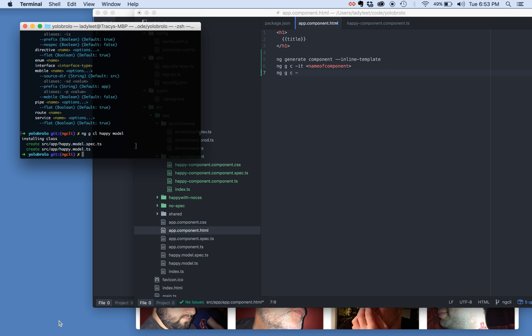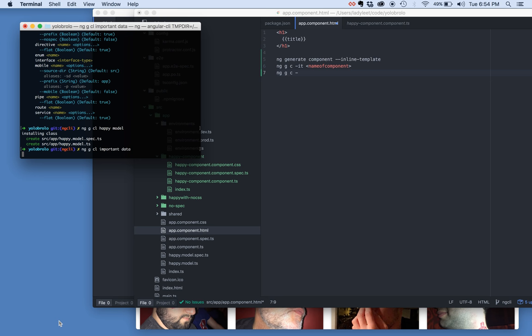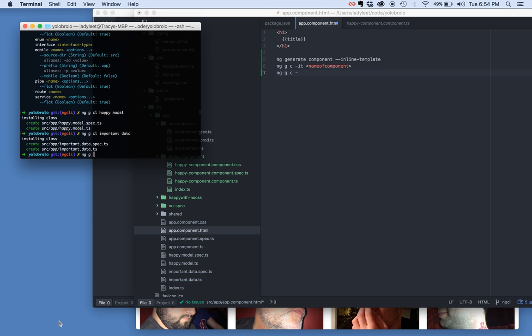So if you want to do a data class, you can do ng g cl important.data or whatever. Not bang data, important, like the word important. I don't know, I was trying to come up with a noun. Oh, got it. So then that would be important.data because it's a data file. Yes. So I'm calling a file important. All right. And then if I want to do ng g cl --no-spec data, no spec is only there for components, not for classes or anything else. Okay, cool.